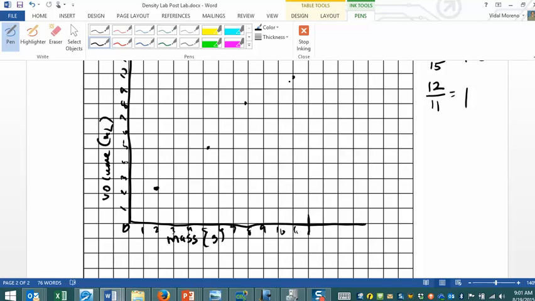Folks, guess what this is? It's density. Okay, so notice it's not a straight line. Do not connect the dots. The dots are only going to tell you what is obvious, and that is you screwed up this lab. What should it be? A straight line. Why isn't it a straight line? Because you screwed up the lab. Why? Because you were using really imprecise instruments, and you guys are human beings.